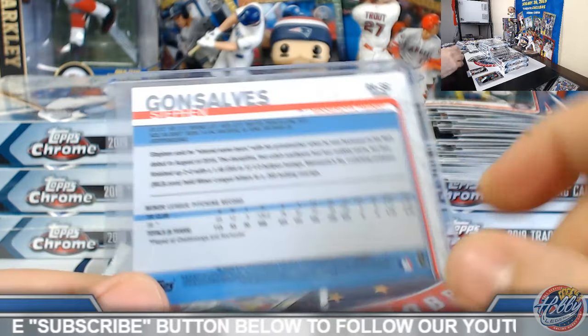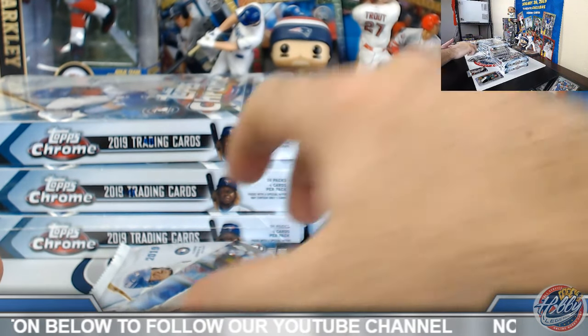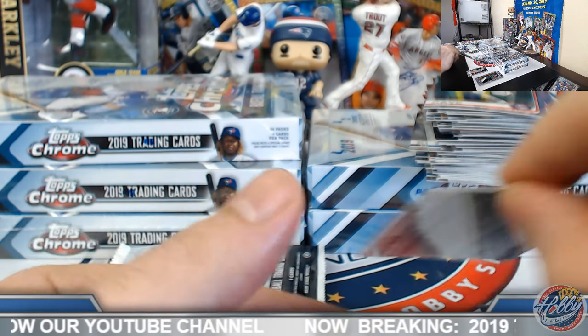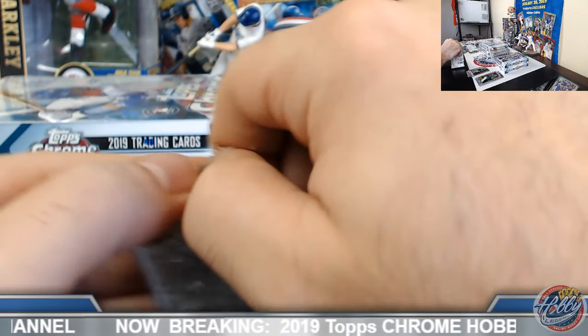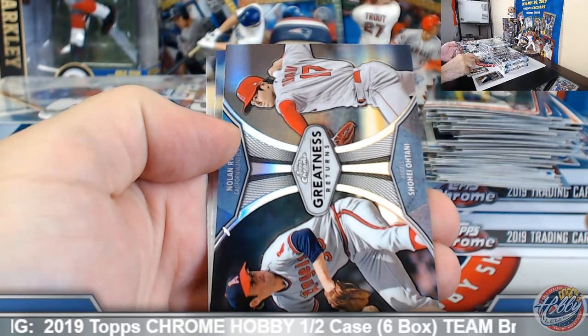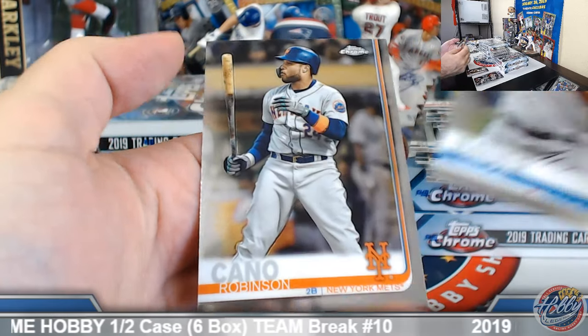Let's see if we can get you some additional action and build on that. We only hit purple and refractor in the first half — wouldn't be surprised if we have some orange auto action, at the very least some blue auto action. Another purple — Nolan Ryan/Ohtani duel for the Angels.